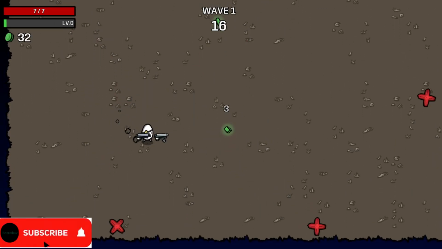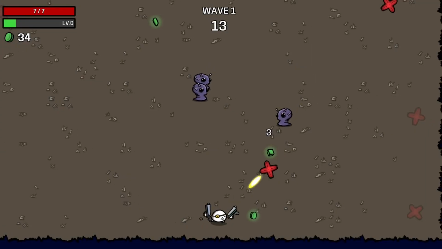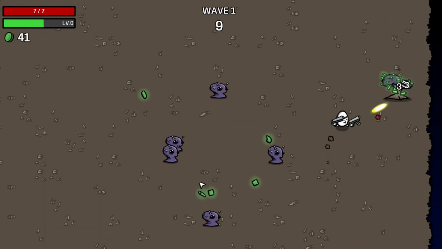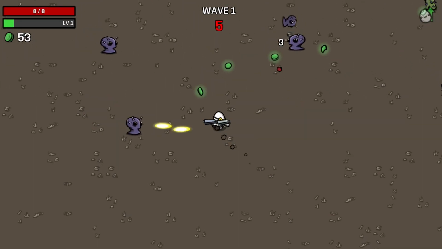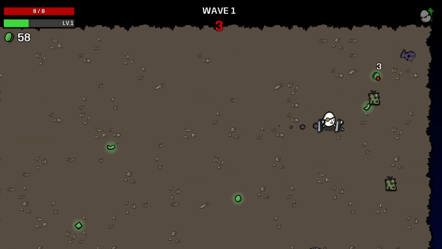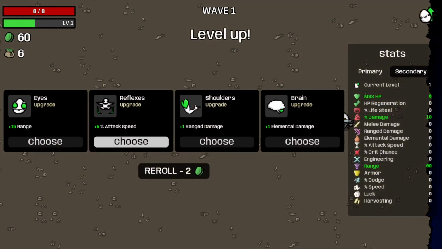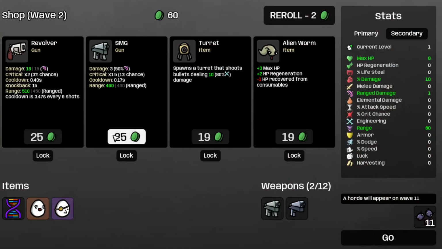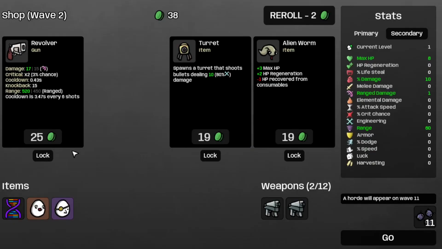And yeah, I think we start with a pistol from the Ranger class. And I think we get 12 weapons for the Multitasker class, so that's going to be fun to play around with. So yeah, I guess this is the thing I'm doing now. And just when I thought I was out too. Oh well, so let's grab some ranged damage, and the SMG, and trash the pistol.